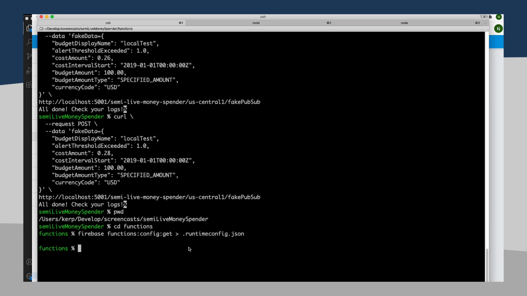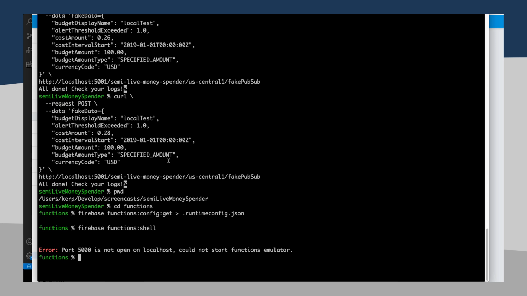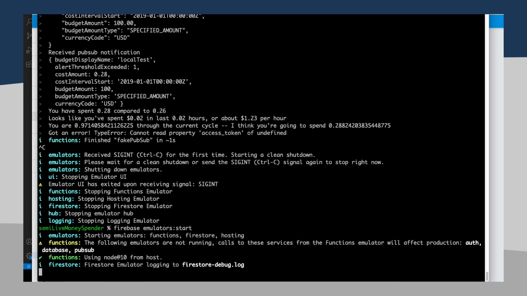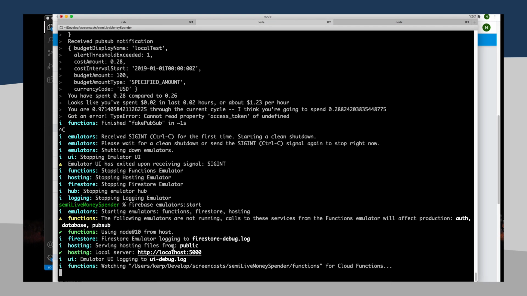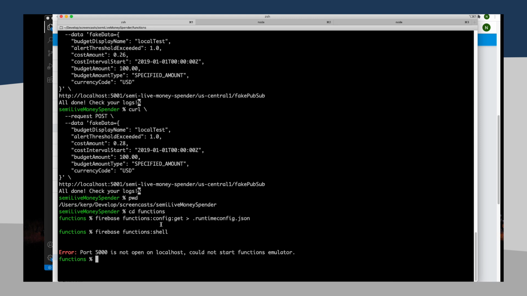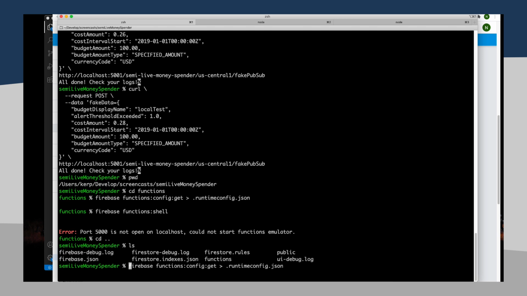Do I actually need to run firebase functions:shell? Oh yeah, no, this is just restarting the emulator. Let me just stop and restart the emulators. Make sure that all seems to be working okay. All right, so apparently for my local emulators, in order to get those environment variables, I have to basically call functions config get and save that to a runtimeconfig.json file, which then our cloud functions will read in when I start them up. So now I think everything should work again.